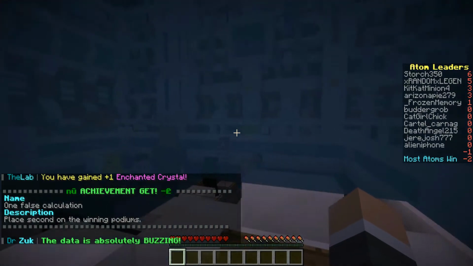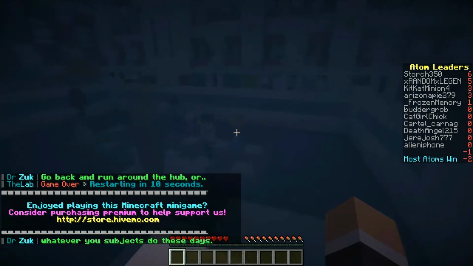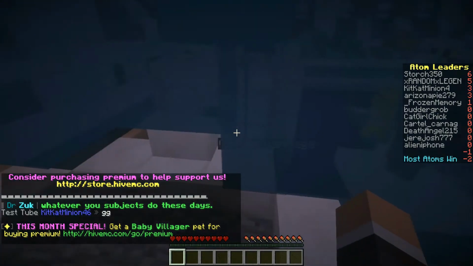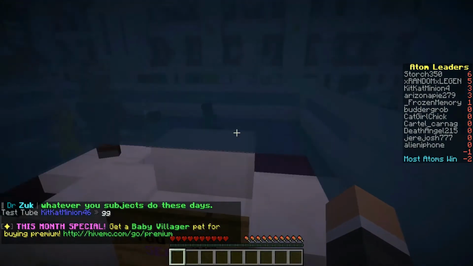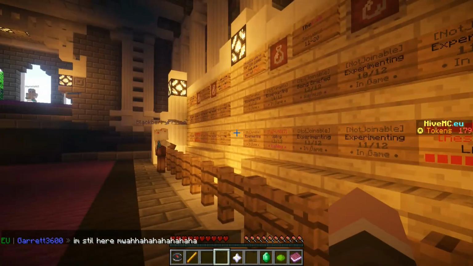Hey, what do you wanna do? Hey, Jared, look at me. I'm in a container. Hello. Hi, Jared. Oh man, what place did I get? Yeah, second. Awesome. Okay, guys, that was round one of Lab, and we'll see you in round two, be right back.